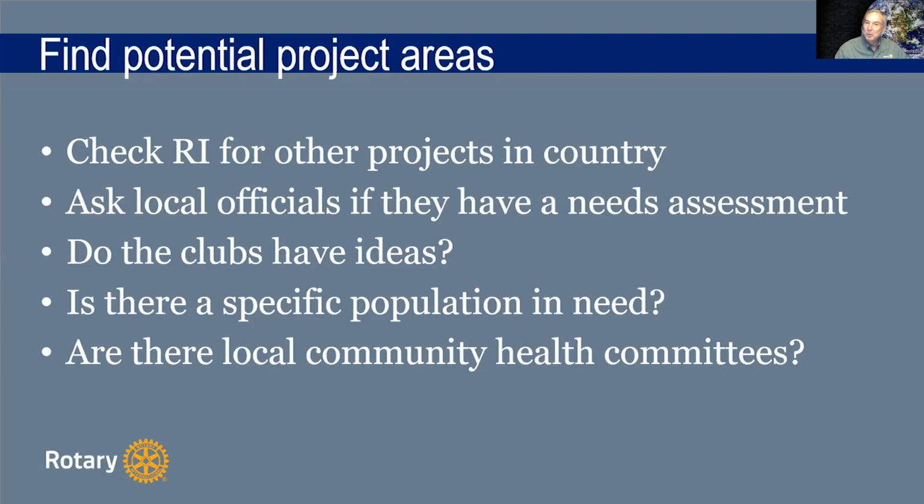And so now he might say, what I need is a hospital. And you'll find out pretty quickly that we can't use global grant funds to build a hospital. But if he has a hospital and he needs equipment, you can use a global grant to put the equipment in the hospital. So the clubs might have ideas, both your club and the other, and you want to do something that fits with your club. If you got a club full of engineers, you might want to do something mechanical.